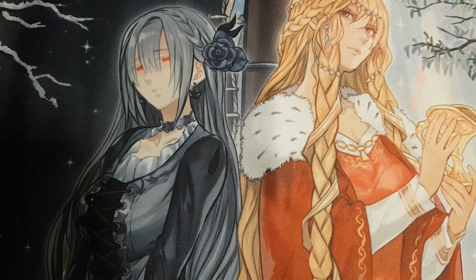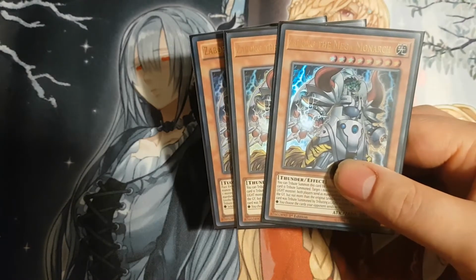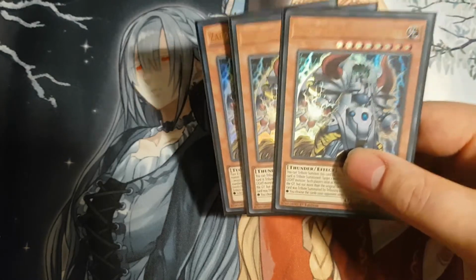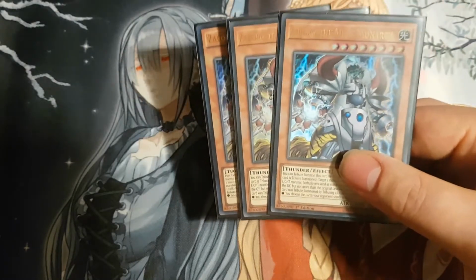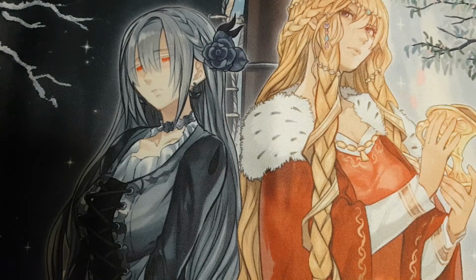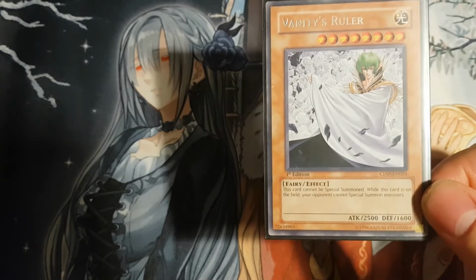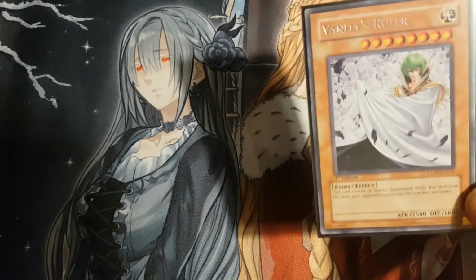3 copies of Zaborg the Mega Monarch. Just resolving this card means you automatically win against a lot of decks, so you want to just be able to blow out your opponent, and you're playing an extra deck loaded with things like Herald of the Arclight, so you can really maximise on what you get out of this card. 1 copy of Vanity's Ruler because it is searchable, so the way you summon it is you just tribute summon it by tributing 2 of the incantations, which summon themselves in 2s anyway.